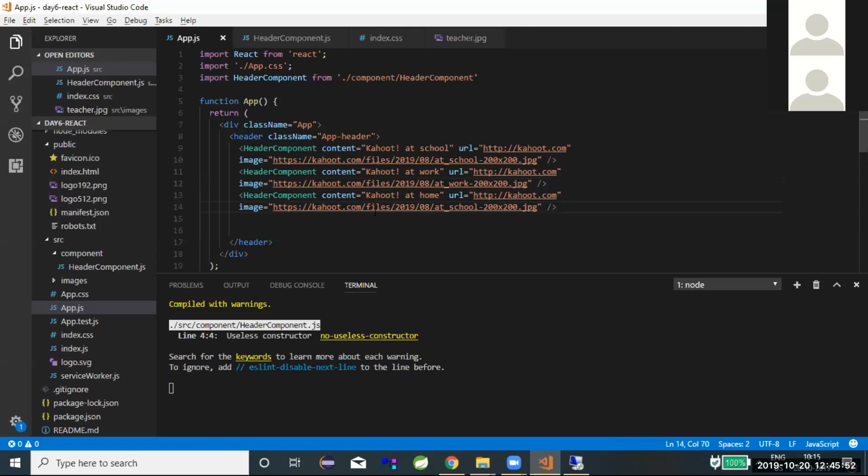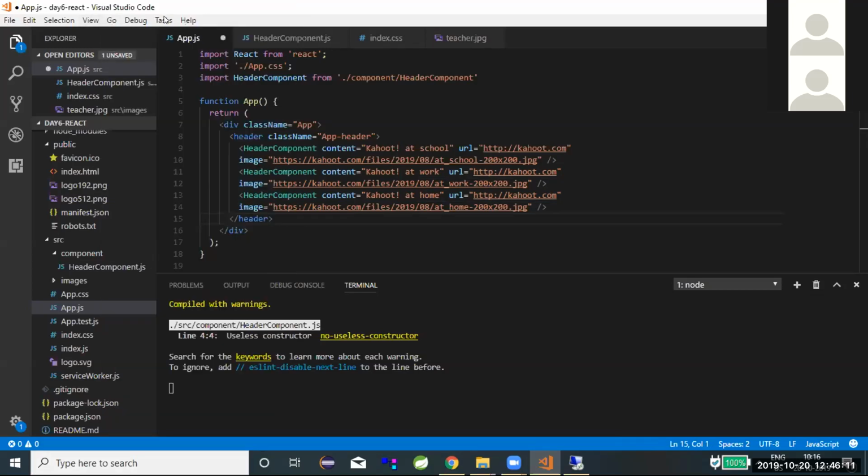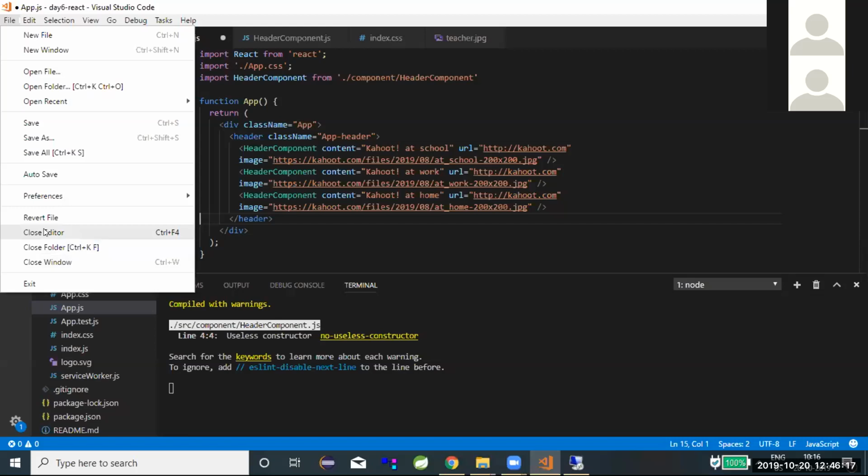Can you also increase your font size? Font size of my screen. Okay. View properties. I think command. There it is. So you have to go to File, and then click on Preferences, and then Settings.